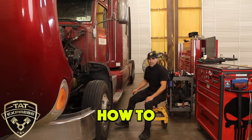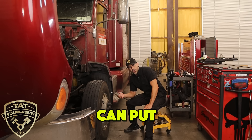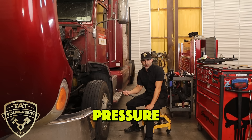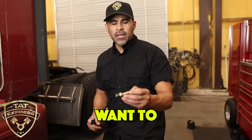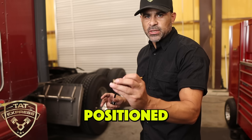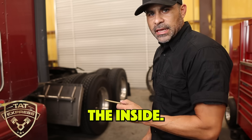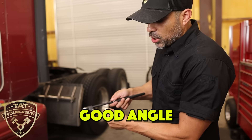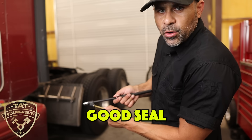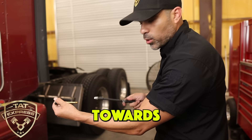Now I'm going to show you how to check the back tire. Make sure you're in a comfortable position where you can put that gauge and angle the pressure gauge so that you can get an accurate reading. On this outside tire, the valve is going to be facing on the inside, so make sure you're trying to get a good angle on it. On the inside tire, it's going to be facing towards you.